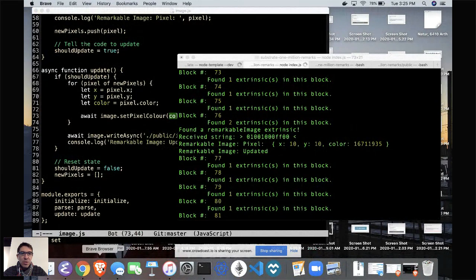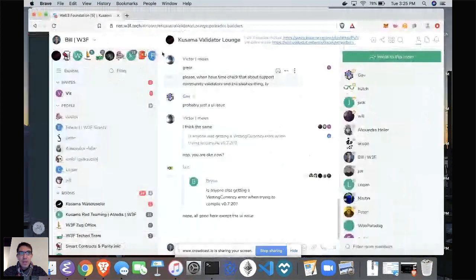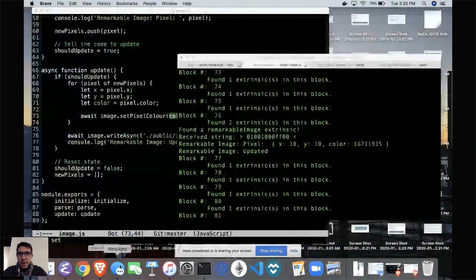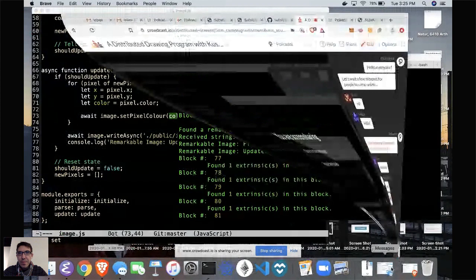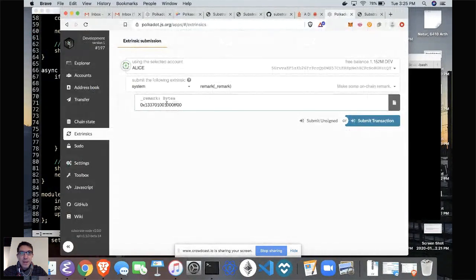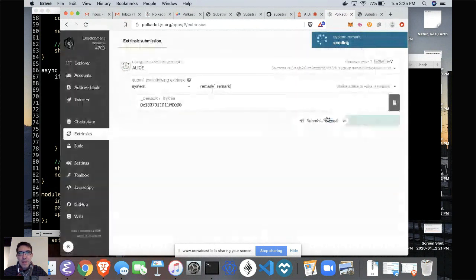What we could do is keep calling this here with, okay, 11, 11, and let's make that red. So 1337, 011, 011, FF0000, sign and submit.